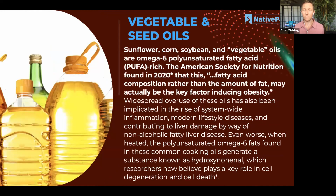Other thing, and I will hit this home over and over again: completely get rid of these industrial vegetable oils and seed oils from your pantry. They're not good for you in any way. These include sunflower oil, corn oil, soybean oil, all these vegetable oils, right? They come from monoagriculture. They're taking land, using pesticides and herbicides to kill off all the other plants and insects so they can grow just one thing, and they can mass produce it.